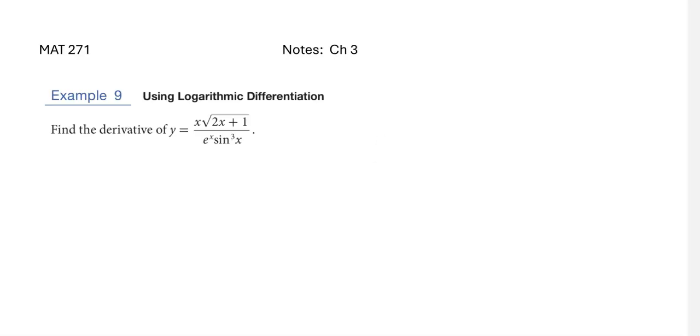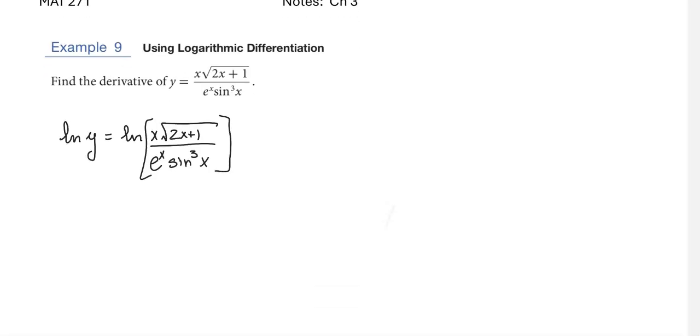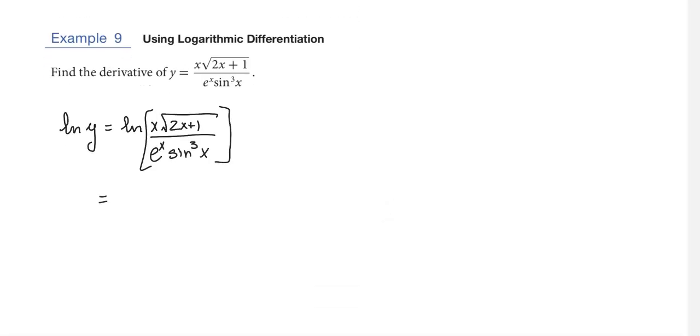Because if you think about everything that's going on, we have a quotient rule. When I take the derivative of the top, that's going to be a chain rule. When I take the derivative of the bottom, I'm going to have a chain rule here, and then it's also a product rule. So let's see if we can take the log of both sides and make this a little bit easier to deal with. I'm going to expand that right-hand side.